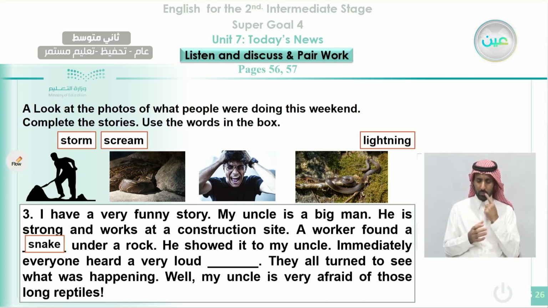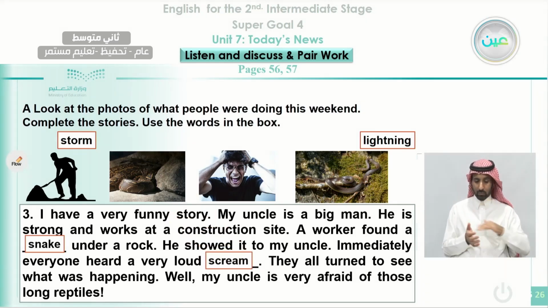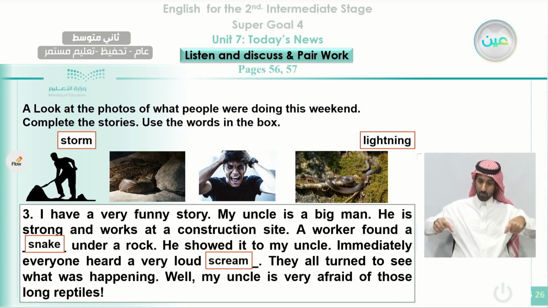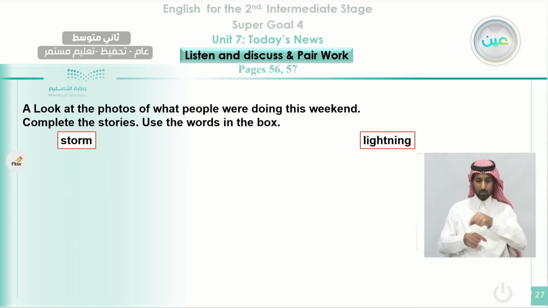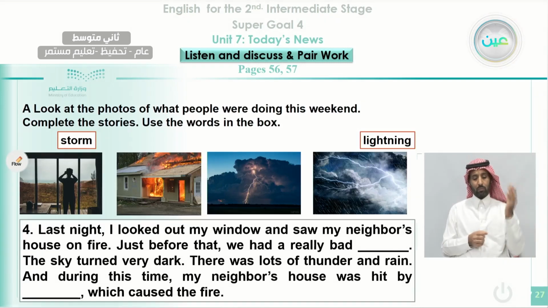He showed it to my uncle. Immediately everyone heard a very loud scream. You can see the boy here screaming, that is asking for help. They all turned to see what was happening. Well, my uncle is very afraid of those long reptiles. Reptiles are the general name for snakes. And we move to the next one here. We can tell from the picture, that's number 4, what happened here.